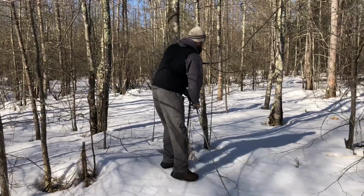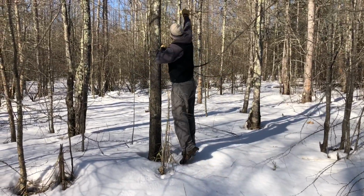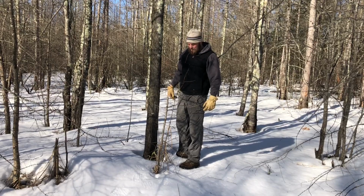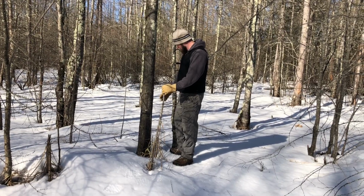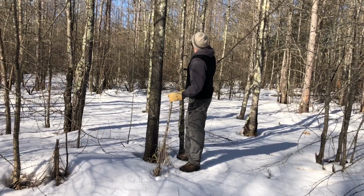Well, there it is. You can probably knock that over yourself. What's that? Oh, I thought you were going to cut that down. So you can probably push it. Push what down? The tree to your right. This one? No, the one you're... Yeah, that one. Oh, it's alive. It's more alive than I thought.